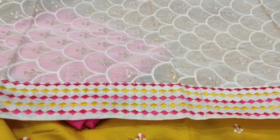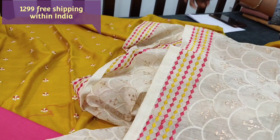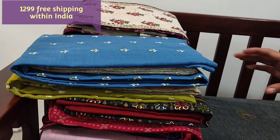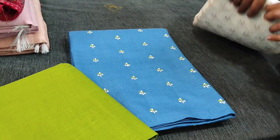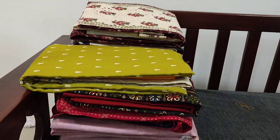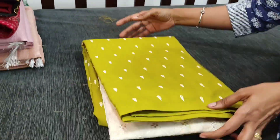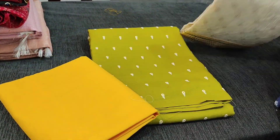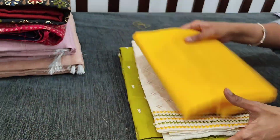It's a simple festive wear set priced at 1299. Next colour we have in blue shade — blue with mossy green — cotton bottom and dupatta. Totally three colours. Kindly note the embroidery work will vary for each and every set, but the concept is same. The fabric is soft spun cotton. We have yellow cotton bottom for this. Even the dupatta design will be varying but the concept and fabric will remain the same.